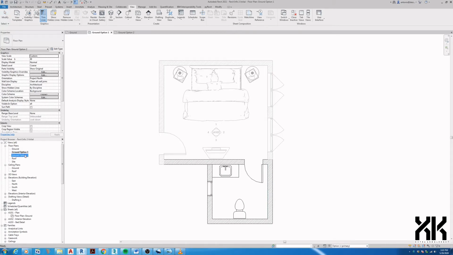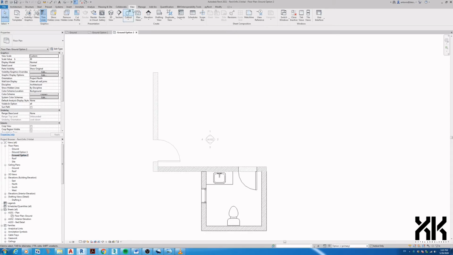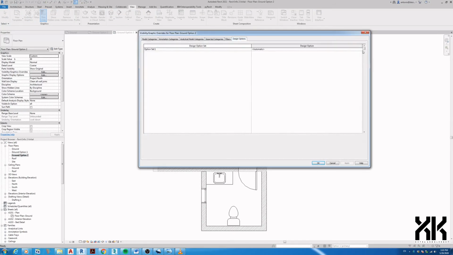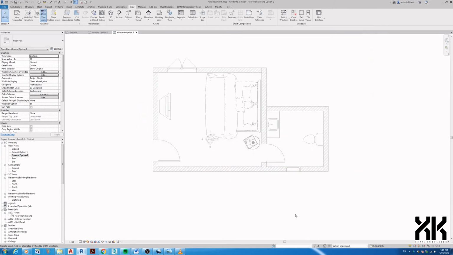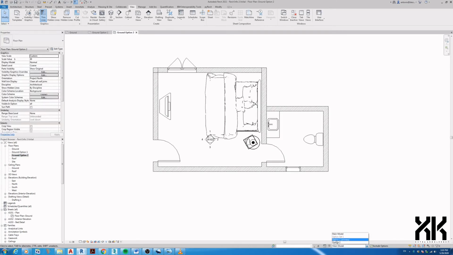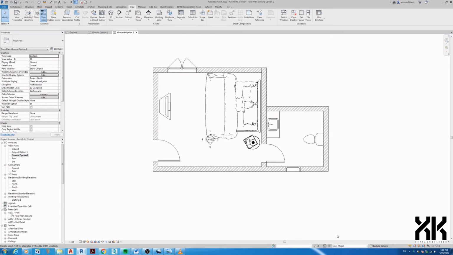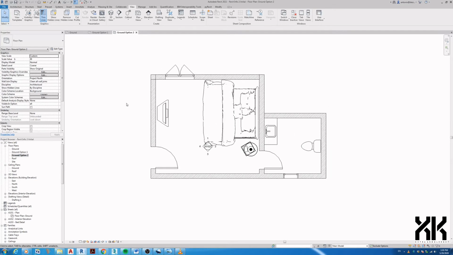Do the same in ground option 2 view. You will notice the view is independent in our active design option. Our views and options are correct now as per design option.